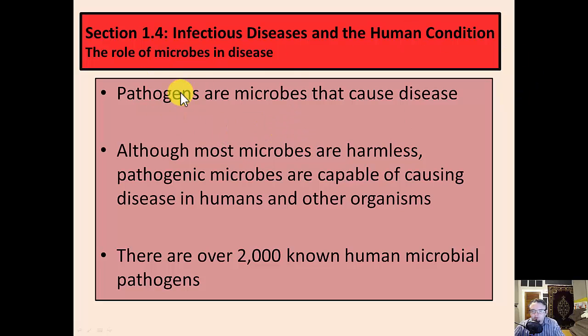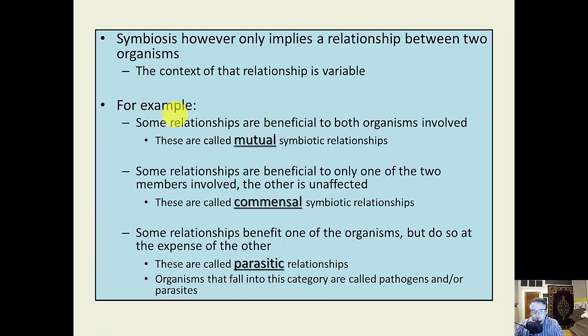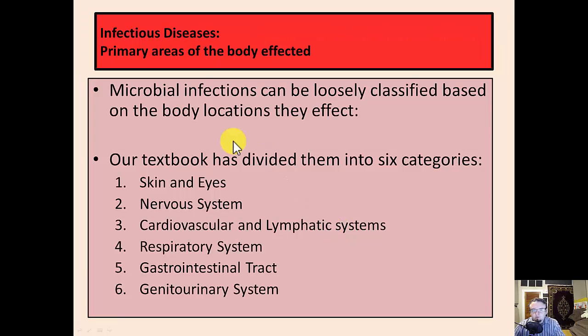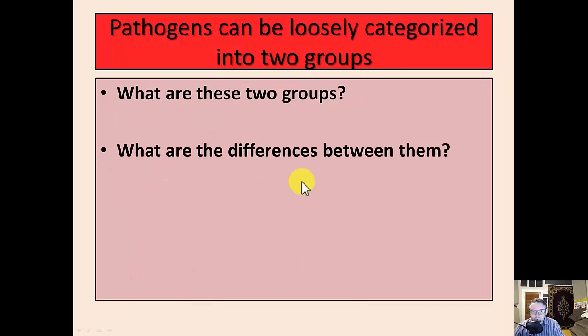So we know that pathogens are microbes that cause disease, or at least that's how we defined it in part 1. But just to clarify, really it's a type of relationship that's determined to be parasitic because it only benefits one member in the relationship and not another. So in the case of humans, these microorganisms cause harm to us in their pursuit of their own benefit. And then recall that we talked about these in reference to the body systems that they are affecting.